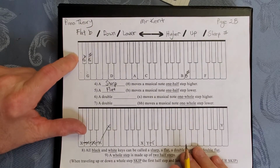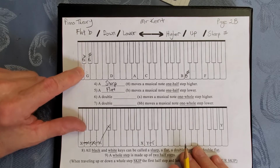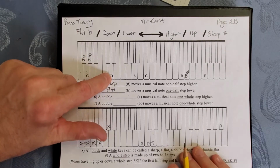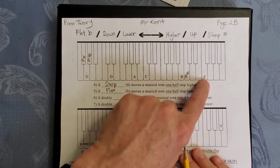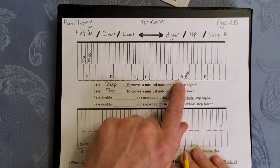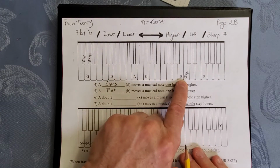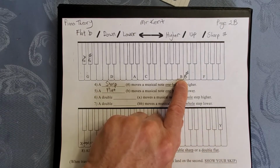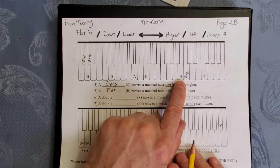Remember, the reason we are using capital letters is because, just like I did G flat, you're going to do D flat, A flat, C flat, B flat, and F flat. Now notice here that with the B, we have a capital letter. If we were to use a small letter and put a flat next to it, it would look like two flats in a row. That's why we always use capital letters. Remember that.